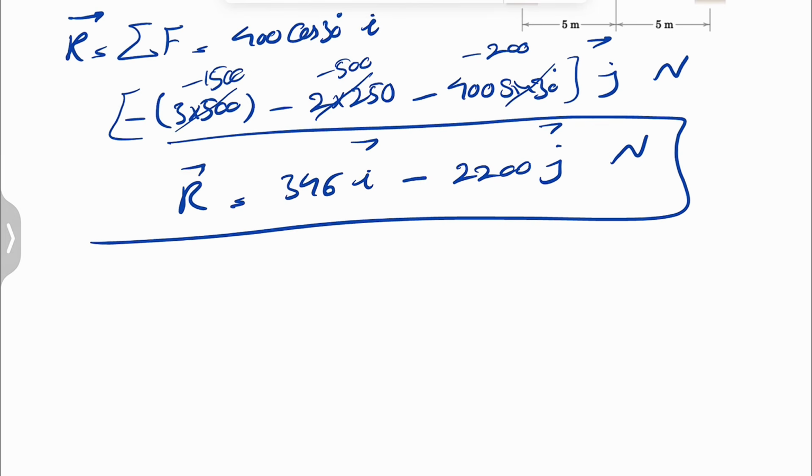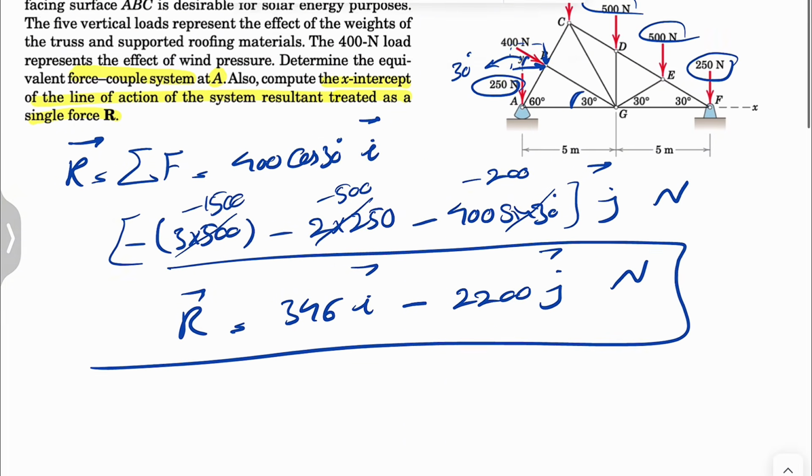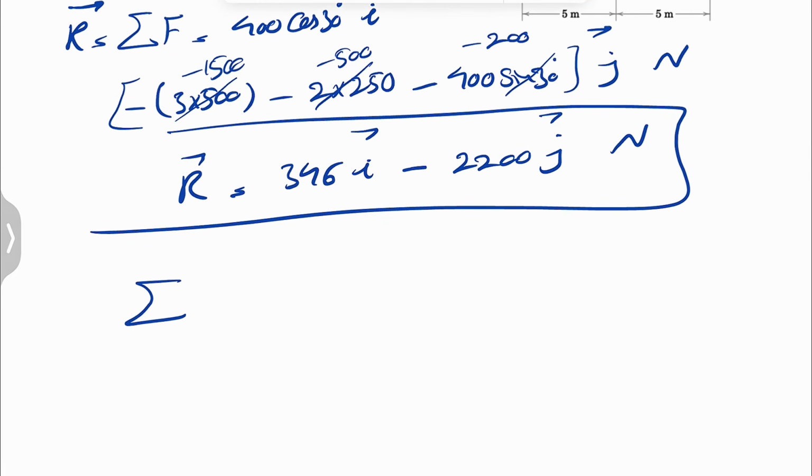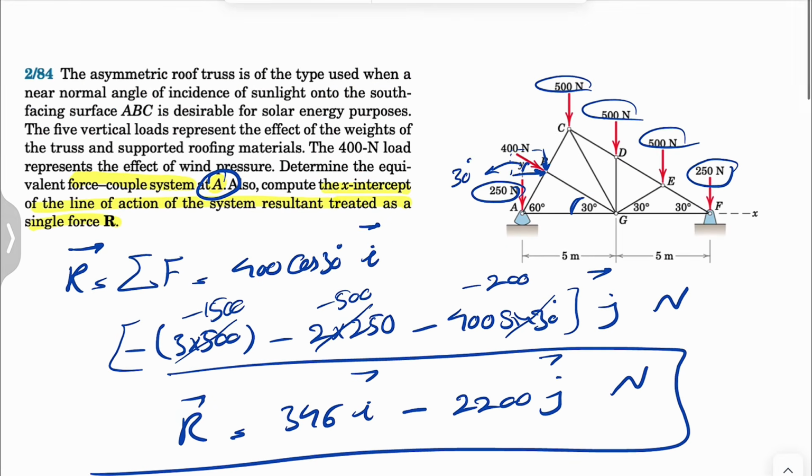So that's our force for the force couple system. Since we have to find the force couple system at point A, we need to find the moment, or sum of all moments about A, with the sign convention that counterclockwise is positive. Let me clean up the figure. The 250 newtons is not going to make any moment, but we have the moment of the 400. Because the 400 is already perpendicular to this side of the truss, we just need to figure out this side.